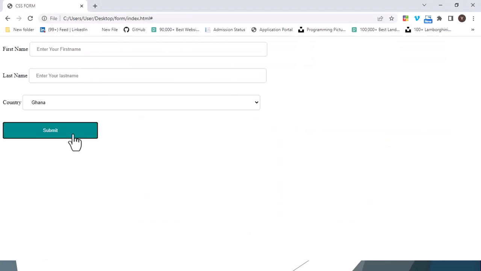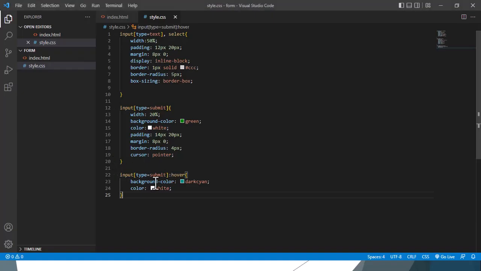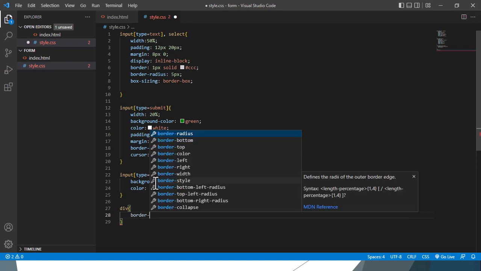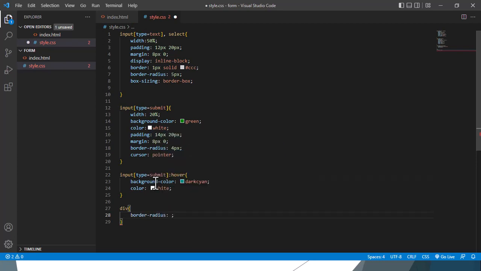Now you see, once I'm pointing at the button, it changes color. Okay, now let's go and style the div. We give it a border radius of 5 pixels.